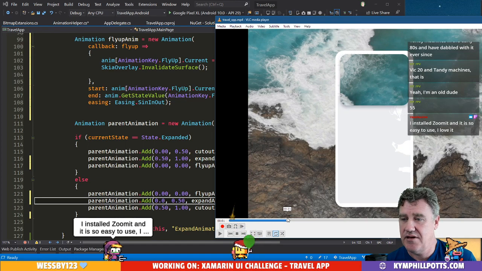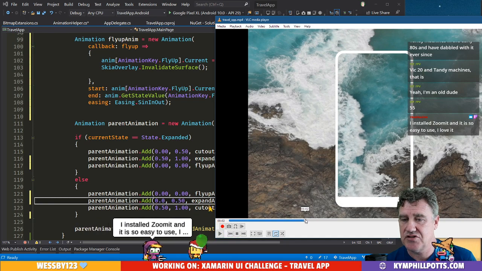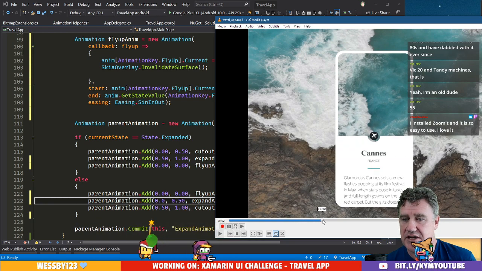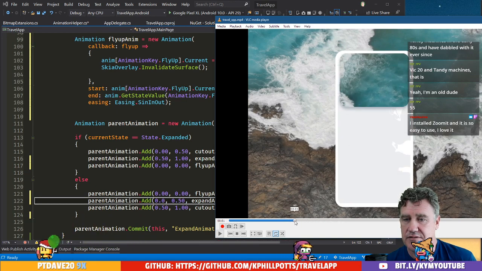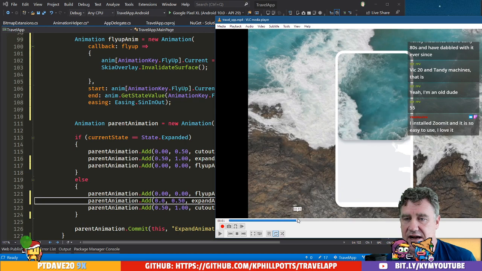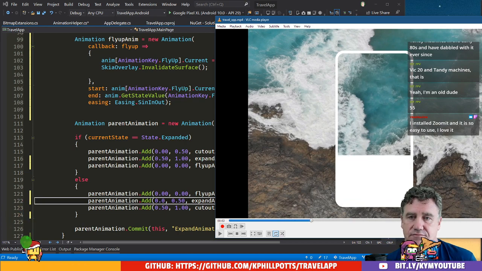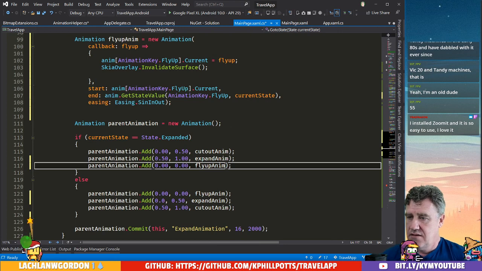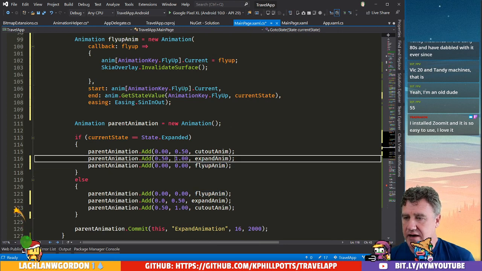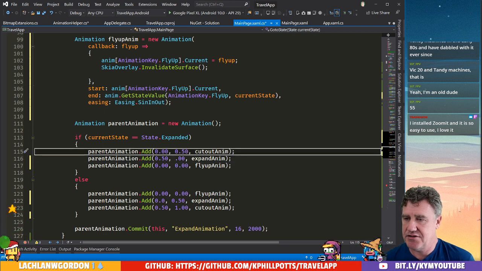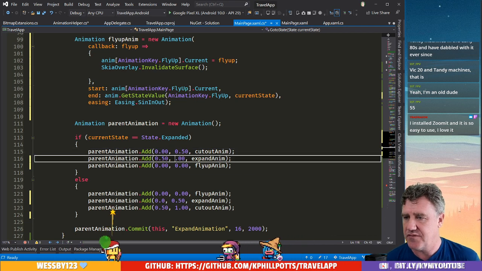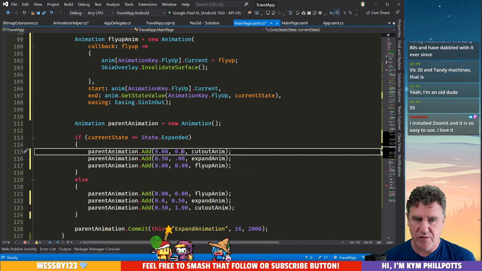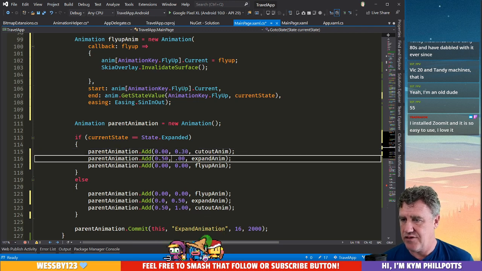This comes up, it expands, and then straight from when the expansion finishes, this comes up. I think it's about half as long as that. Actually, let's have a look. So that doesn't want to go to one anymore. So let's make that cutout animation. I don't know. It's kind of hard to know what these values should be. We'll just throw some values in. So this is not going to go to halfway anymore. This will go to like, I don't know, 30.